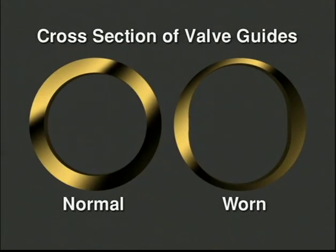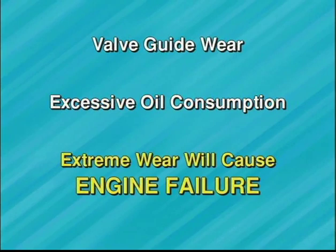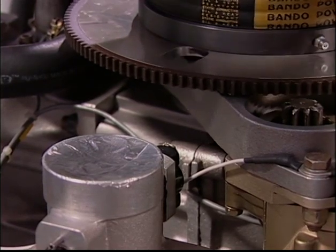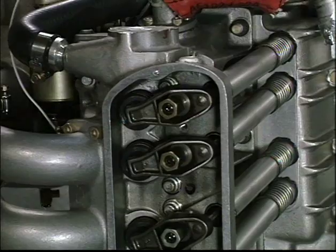If excessive wear occurs between a valve and valve guide, the guide will develop an hourglass shape on its inside diameter. This can cause excessive oil consumption, and if wear becomes extreme, it will cause engine failure by damaging the valve itself. To inspect for wear, rotate the engine counterclockwise from the top looking down to the proper position for valve lash adjustment of the individual valve guide to be inspected.